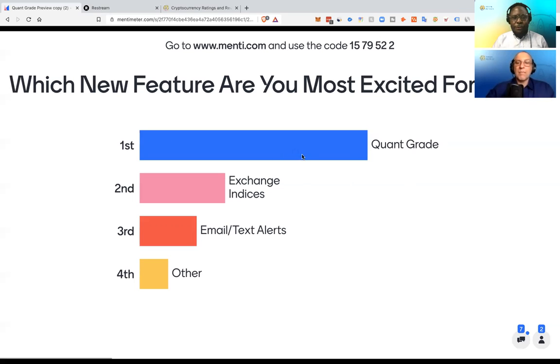So let's go to Bill. What's your favorite new feature of Token Metrics? For me, it's the exchange indices. In other words, fast money is on Uniswap. Traditional money is in Coinbase. This will allow me to say, okay, what's working and not working in DeFi, without me having to, I don't know, not sleep. So I can find out what's hot and what's next in DeFi, while also tracking the larger coins that are going to be in those more traditional indices. It can expand the range of what I cover in newsletters and private groups. It gives me a whole new range of things to talk about.